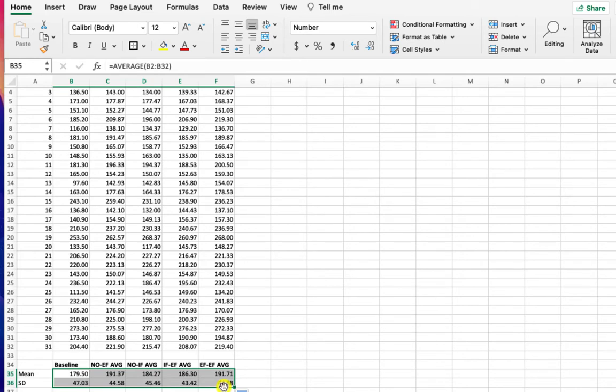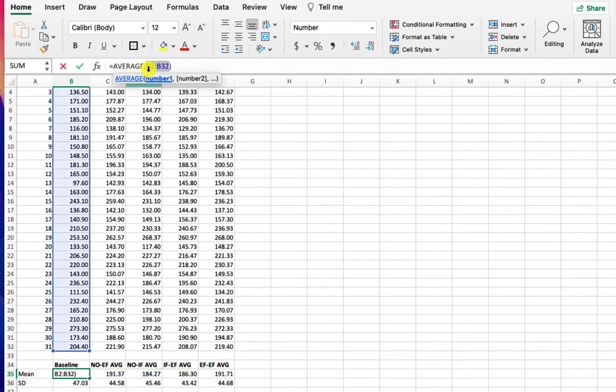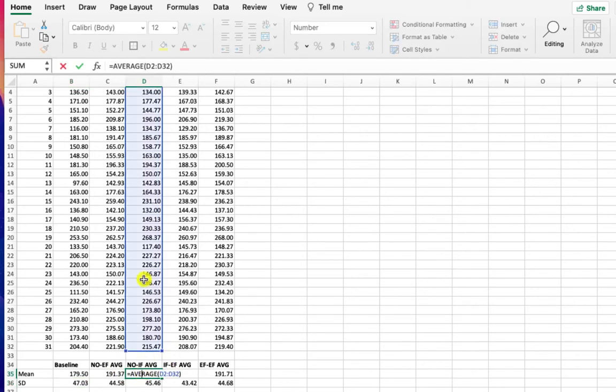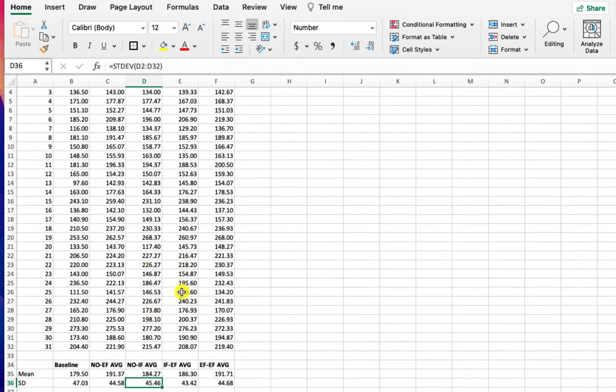and that will copy your function sideways or across your spreadsheet, meaning that the references that were originally here, this B2 to B32, as you copy sideways, the cell range will shift the number of columns that you are spanning across. So, for example, to get to my no IF condition, I went 2 columns over, therefore my range shifted 2 columns over. So that's kind of a fun little trick that might be useful to you if you're working in Excel in the future.